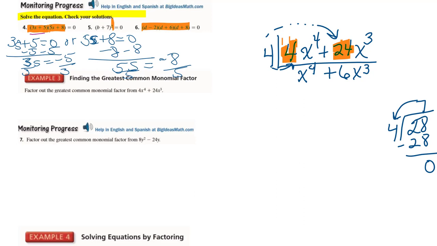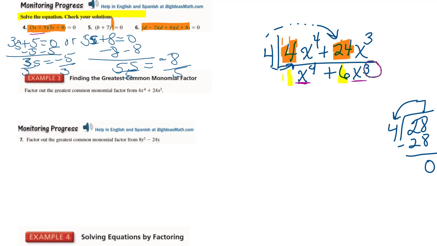And then I look at what I have left. I have no numbers. See, I have a 1 here and a 6 here, and the only thing I can divide out is a 1, but that doesn't change anything. Remember, I want to change what I have. So I look at the x, and what you do is you find the smallest power, and they all have to have it. If I had another term here, like a plus 2, I couldn't factor out an x because the 2 doesn't have any x's. So what I want to do is look at the terms that I have, and I want to factor out the lowest power that I see. And the lowest power I see is a 3.